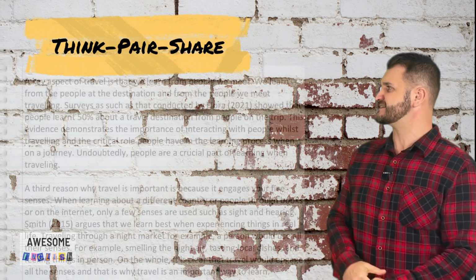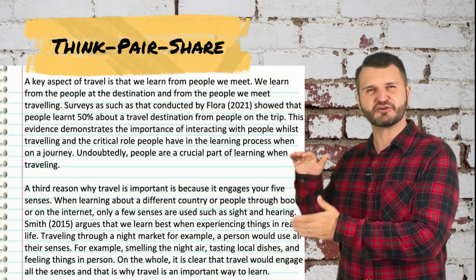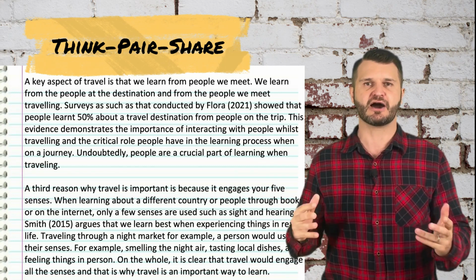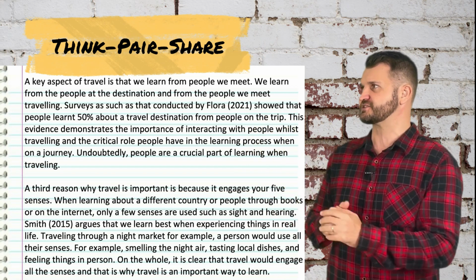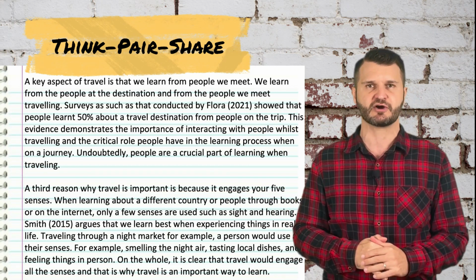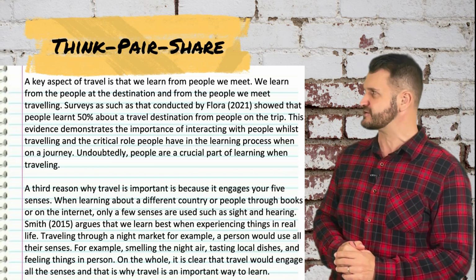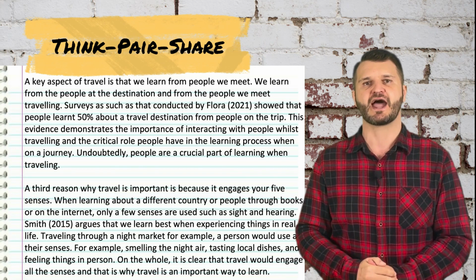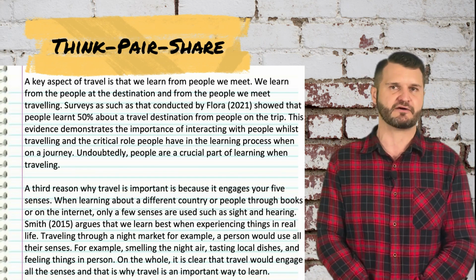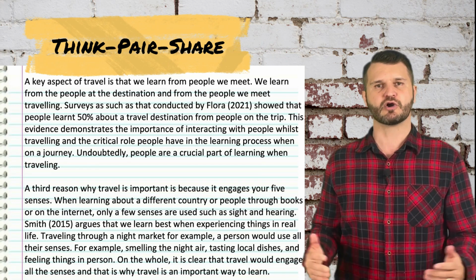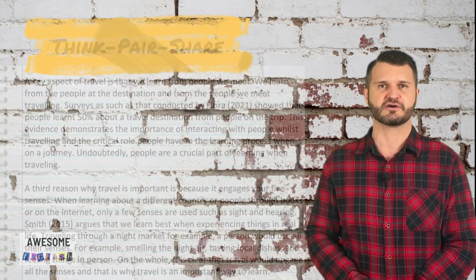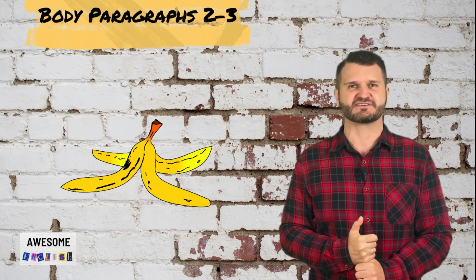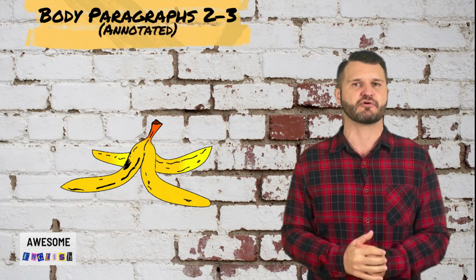Okay, so let's do a little think, pair, share. Here are 2 example paragraphs for those final 2 reasons in the body section of our opinion essay. Now, if you're in class, you can talk to the person next to you. If not, you can brainstorm yourself. How many aspects of the P.E.E.L strategy and how many of those micro features can you identify and spot in these 2 paragraphs? So spend a few minutes now, work with the person next to you, or brainstorm yourself. Go. Okay, I hope that went well and you're able to spot some of those elements of the P.E.E.L strategy and those other micro features.